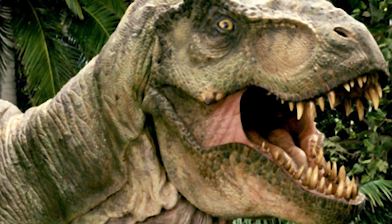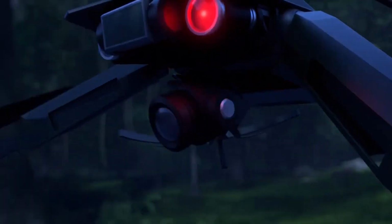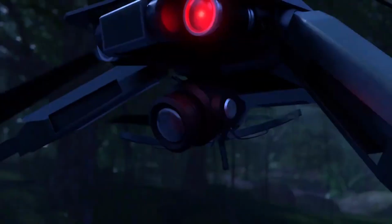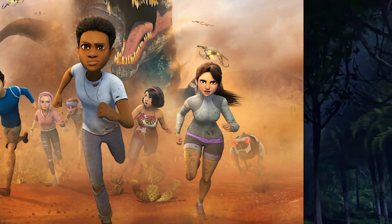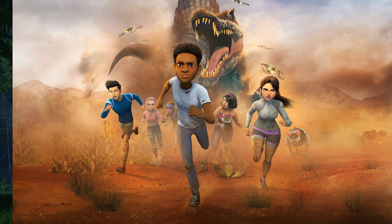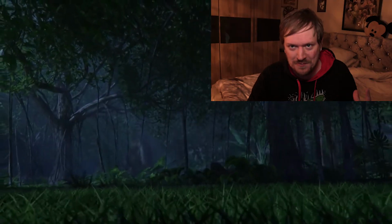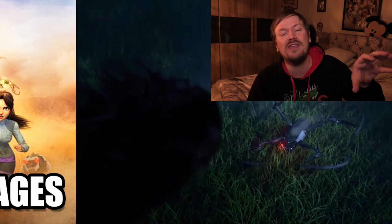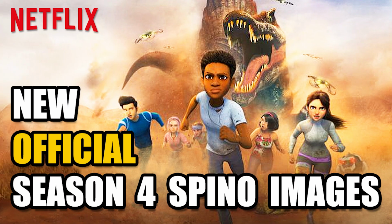And what part will Manticore play in all this? How will they fit in with this new Rex family? How will they fit in with this Spinosaurus? Because I don't want to go off topic, but I'm gonna have to, because that Spinosaurus is accompanied by all the drones, as if it's working with Manticore to get the campus. Now obviously it's a promotional image, we get that, so I'm only throwing that up in the air. I don't obviously think the Spinosaurus is being controlled by Manticore, but it's what the image shows, I suppose.